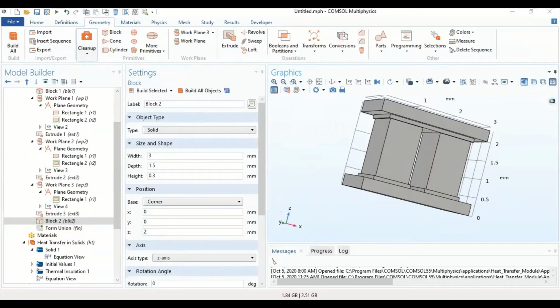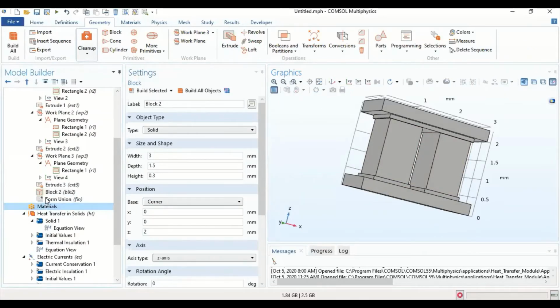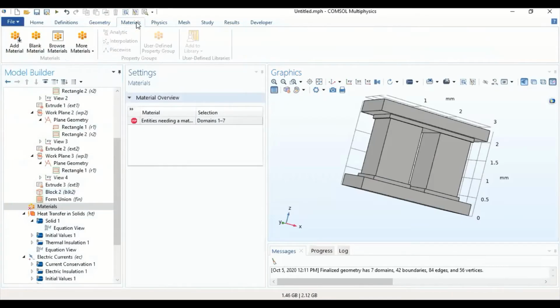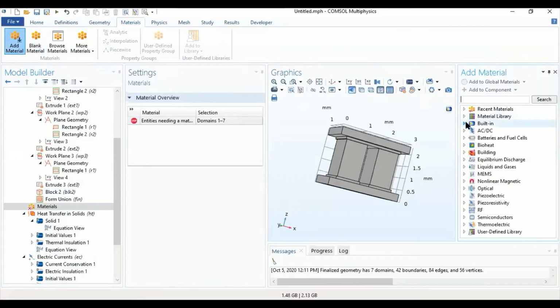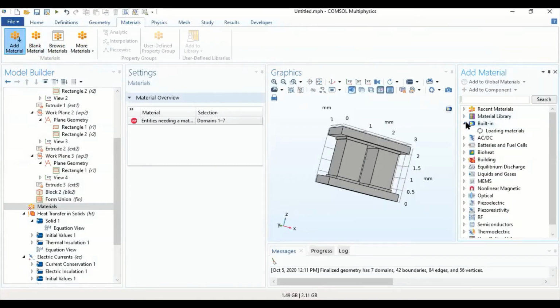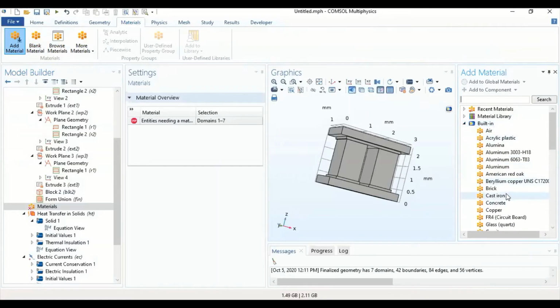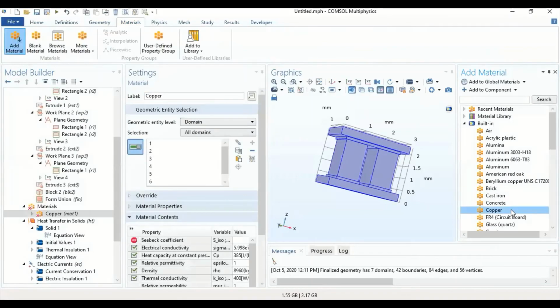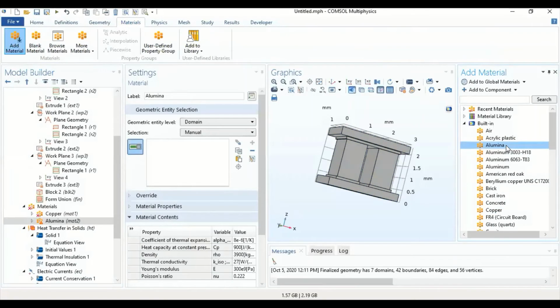Next, I can move to my material, and this is a very important part because this is how I'm going to define a P junction and an N junction. I can go to my materials, add from library. I can start with the basic materials, which is copper for the conductors, alumina for the two ceramic plates on the top and then the bottom.